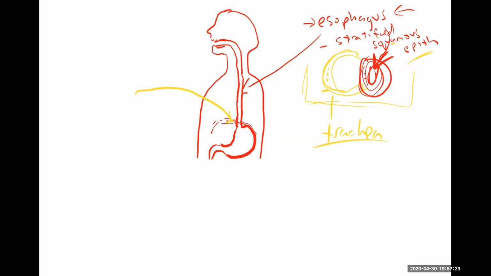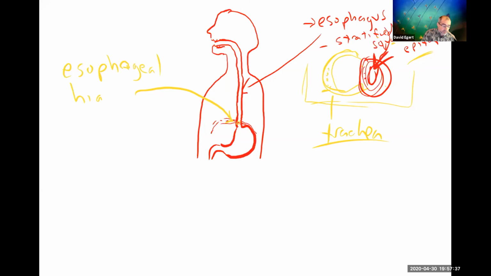It's going through the mediastinum in the thorax, but then it has to penetrate through the diaphragm. They call that the esophageal hiatus. And sometimes people say someone has a hiatal hernia. A hiatal hernia is if things are pushing up through there, if that is not sealed well.